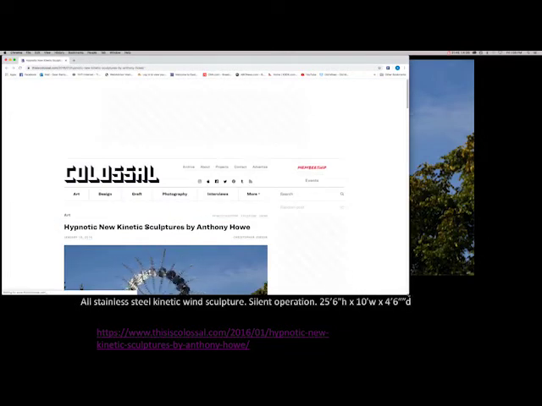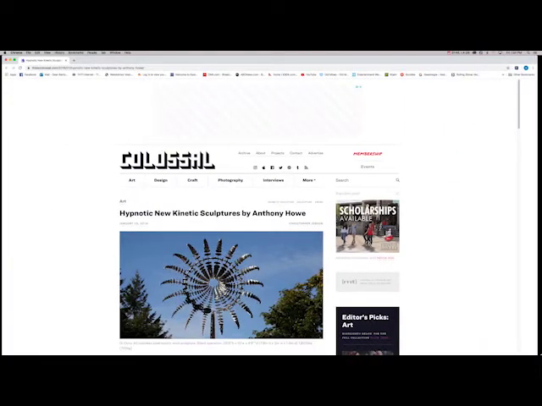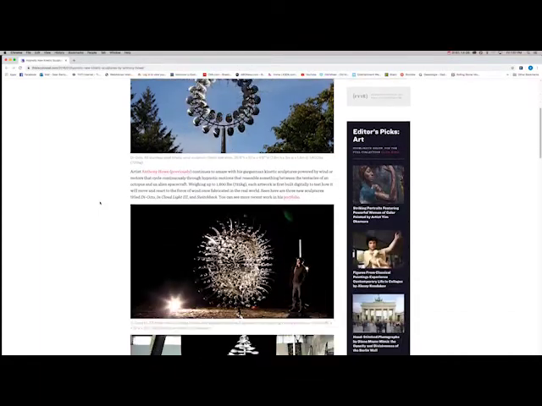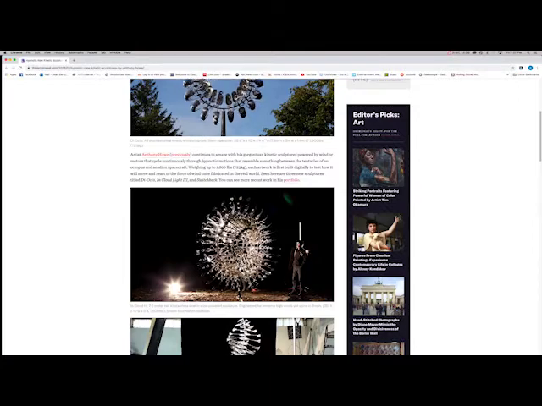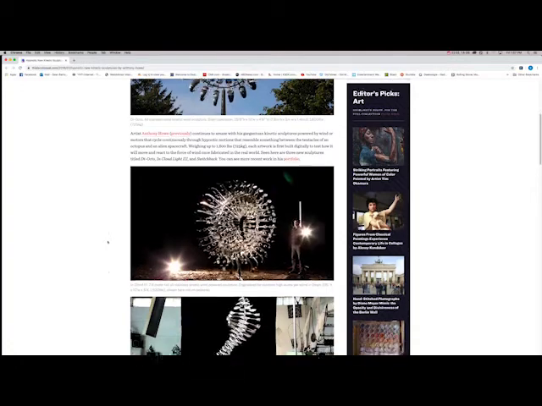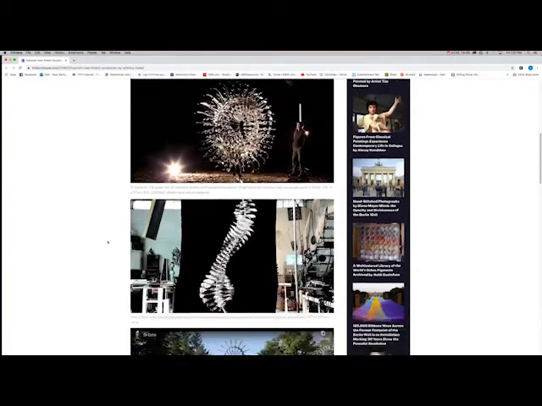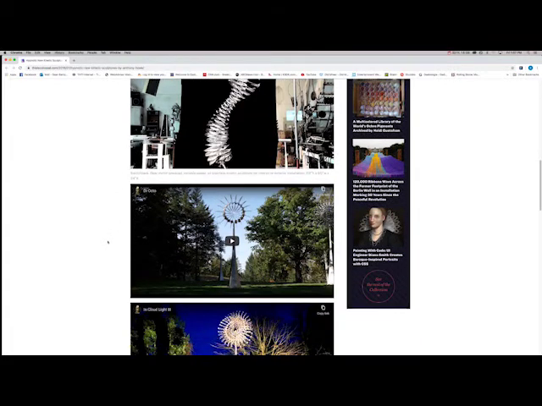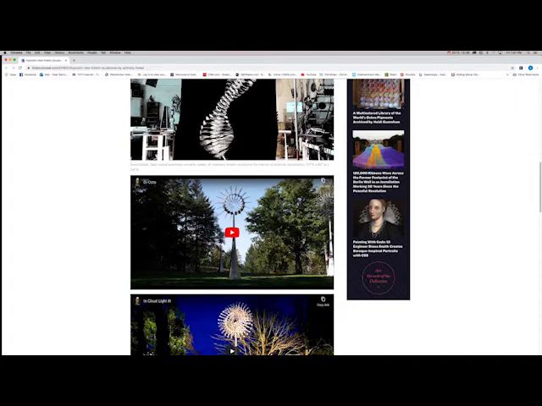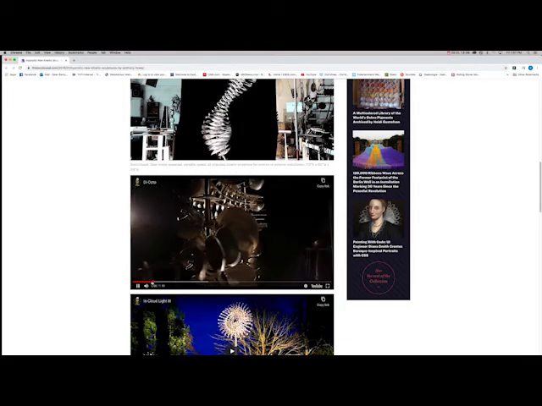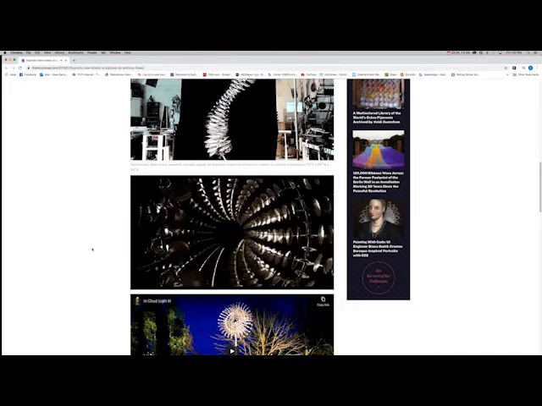There we go. All right, so this guy's work, as you go down through it, you can see the size of it compared to a person. Hundreds and hundreds of layers that intertwine, but his pieces do get larger. I don't know if you could tell, but this one here, the one that was on the slide, is as tall as a tree. So these are close-ups of it in motion.